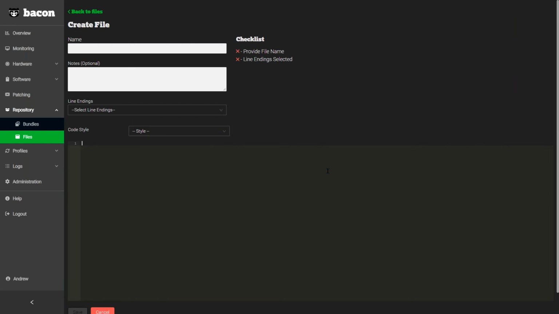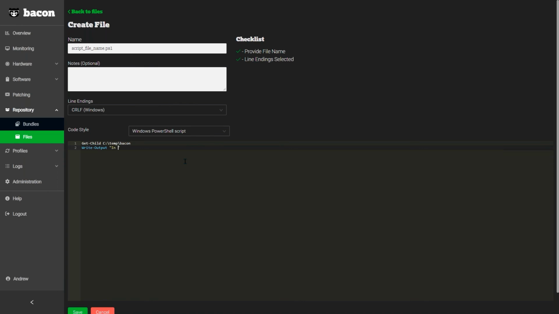And you just name it, maybe put in some notes about it. You decide what kind of line ending. So for Windows type scripts, you're going to want to choose those. And for Linux or Mac, you're going to want to choose the Linux or Mac style line ending. And then once you do that, you choose the code style, and that's the type of script. So you can write Python scripts or PowerShell or CMD or Bash scripts. It's really fairly broad. And you could just paste something in there, or you can type it in. And now you've got a script that you can use over and over again against any set of machines that you want. It could be all your machines, it could be a small group of machines, it could be just one. It's all very, very simple.